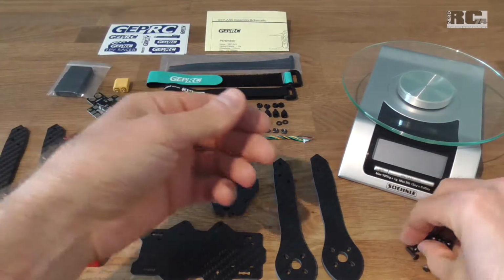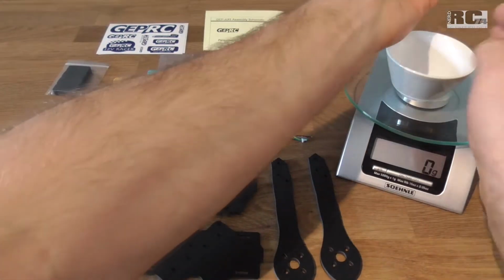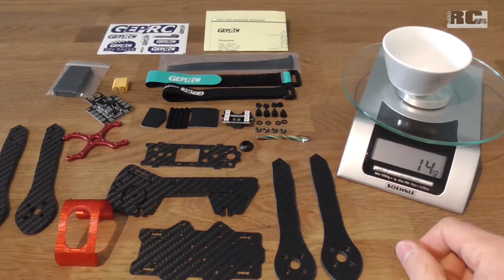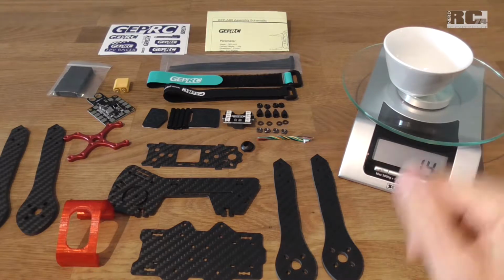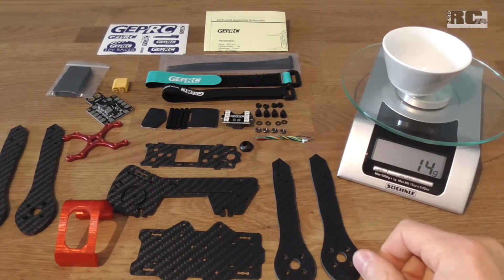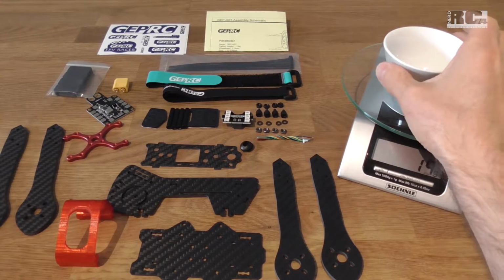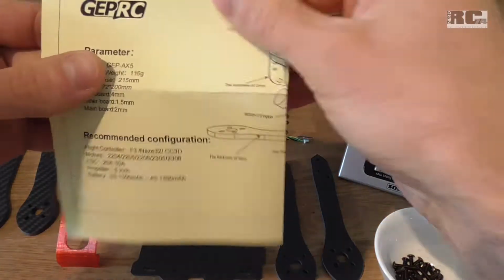Okay, and then let's check the weight. What I want to first check is the steel hardware. Put them in, and we have 14 grams of screws. So at least we can go down at least half of the weight. So I will say it's 7 up to 8-9 grams. We can reduce only by changing the screws to high-end aluminium screws. So we will see what's possible there, but I think I will change the screws to aluminium ones. That's the first check, and then let's have a look at the manual.